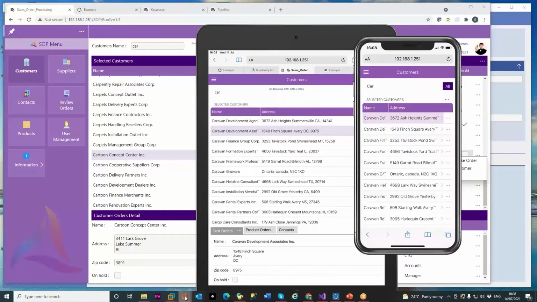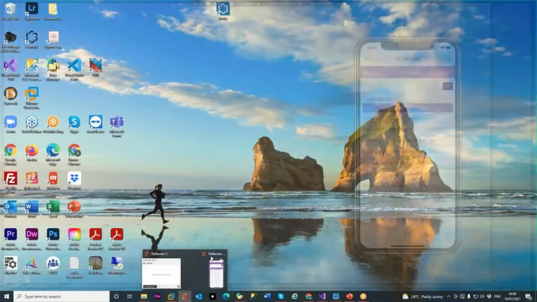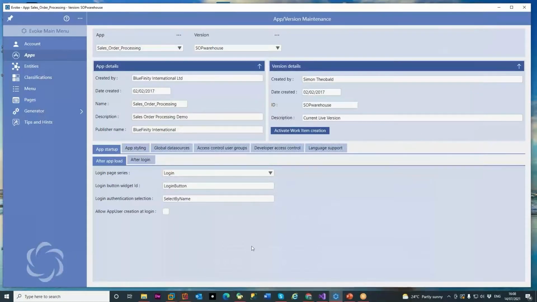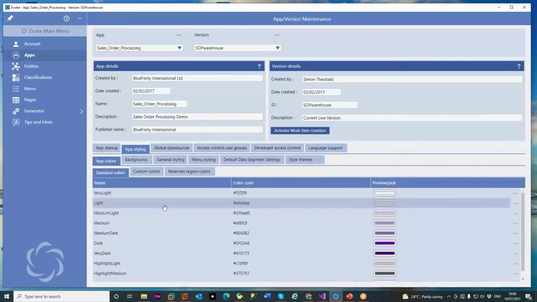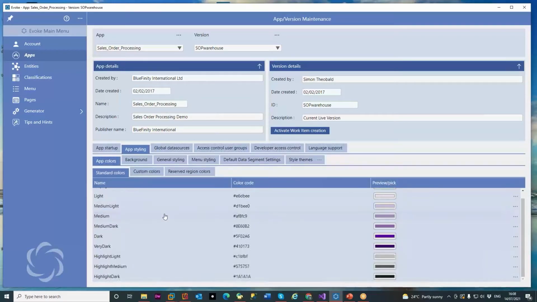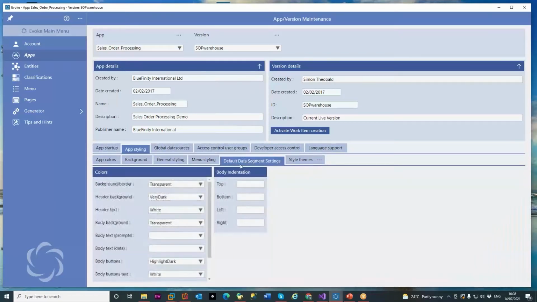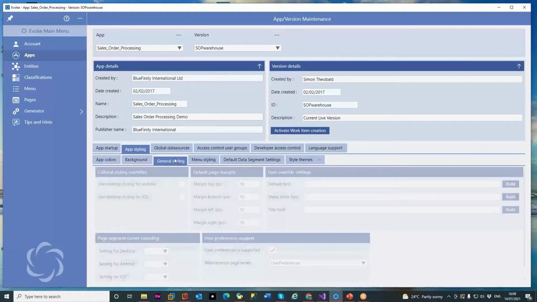There's so much more to this app, but I just wanted to try to give you a flavor and some context for what we're going to look at. So I'm going to go straight back into Evoke. Now, this area of Evoke is where you're able to set up all sorts of theme information. You can set up, for example, different color palettes. You can set up different fonts, different font sizes. You can go through and add different indentations, different default values.